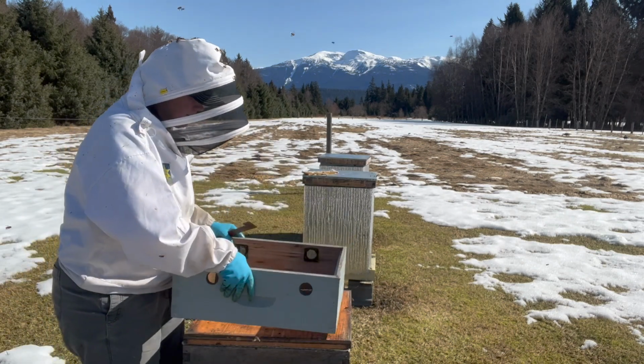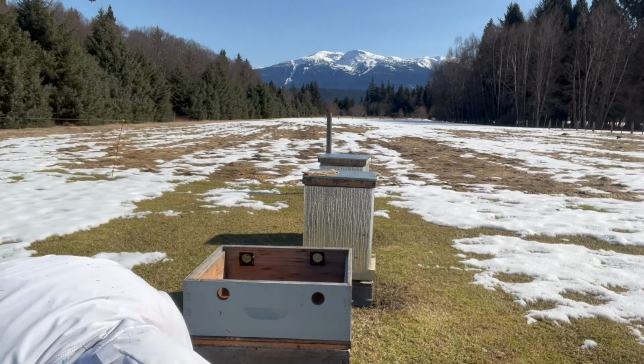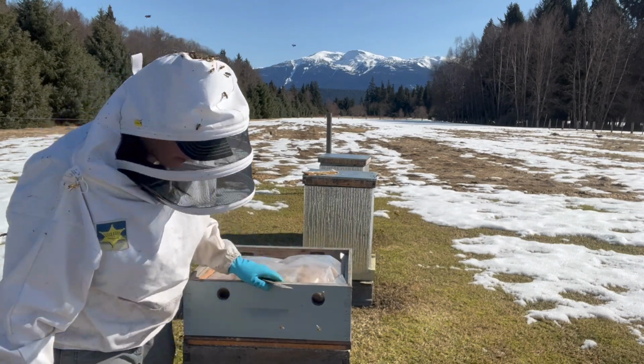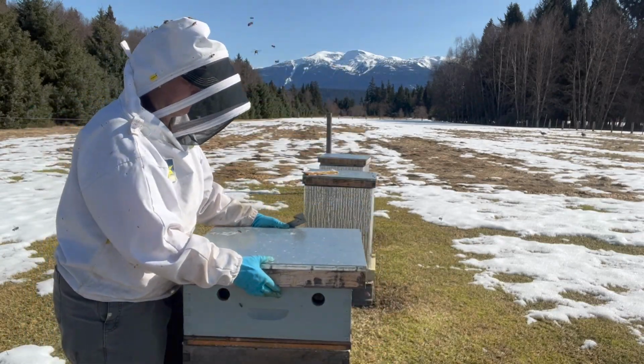The attic back on. We still have insulation in our attics. We actually leave these attic boxes on all year, but we do take the insulation out once our nights have warmed up considerably.